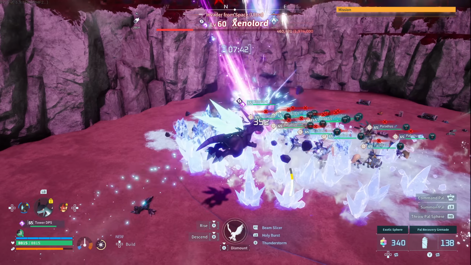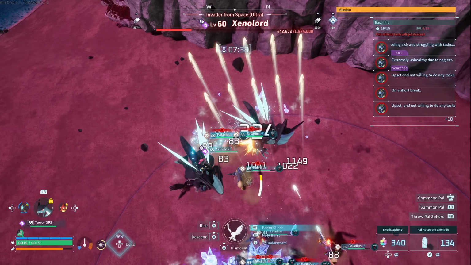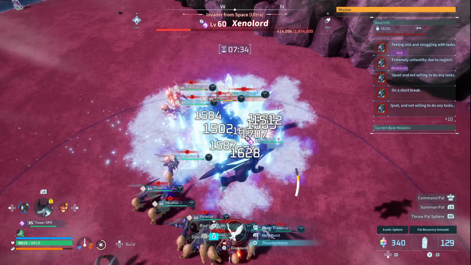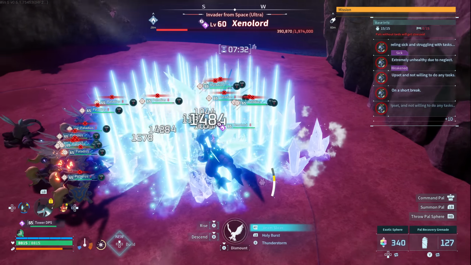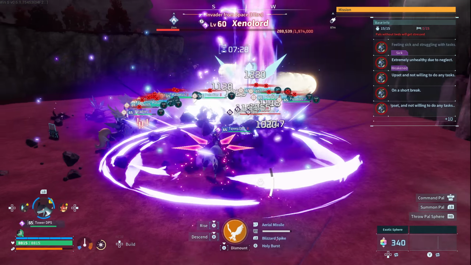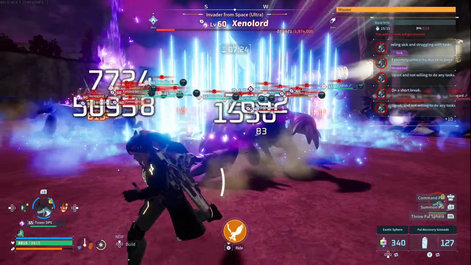So what I'm going to do is hover above the raid and spam healing grenades to preempt that. So the grenades are already on their way down when the boss lands. And we have the final wave of Xenolord that's coming, so I'm going to get my Jet Dragon ready, because I know he's going to summon that here. And I'm going to do a Holy Burst here, then let him do a Meteor Rain.